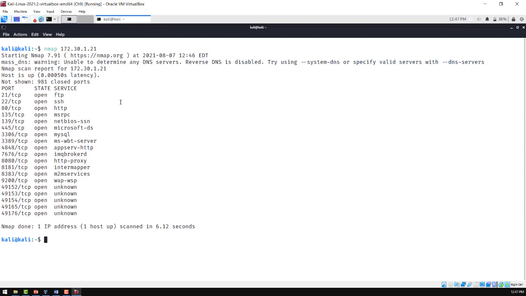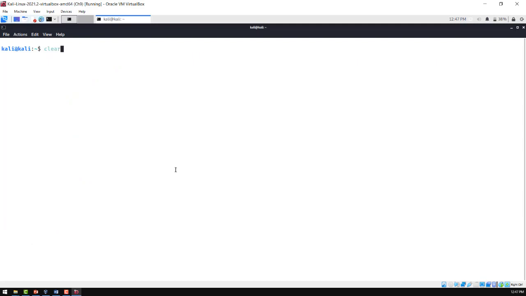We can see the state is open, and we can see the service that is associated with a particular port. For example, there's port 22 open. This is a TCP port, and it's running the SSH service. Another example is we can see port 3306 open, a TCP port, and it's using MySQL. Furthermore, if you want to get more specific information, we can simply use the -A parameter, and -A will allow us to perform a port scan.